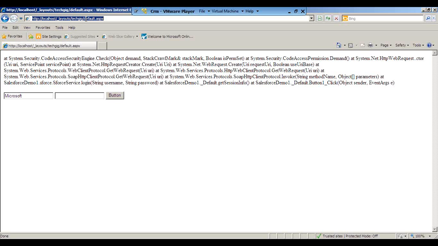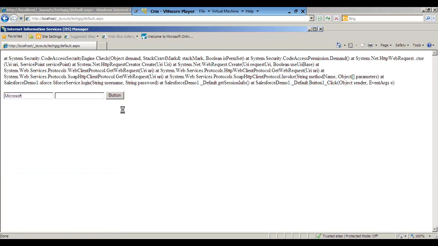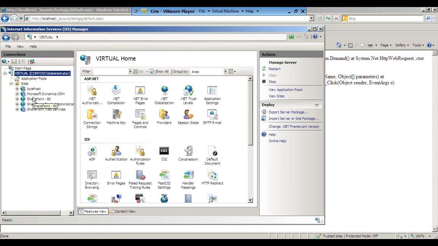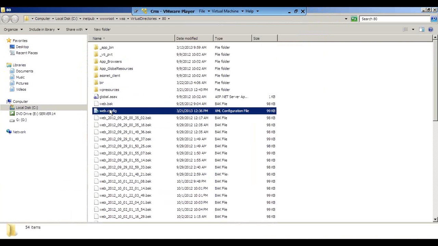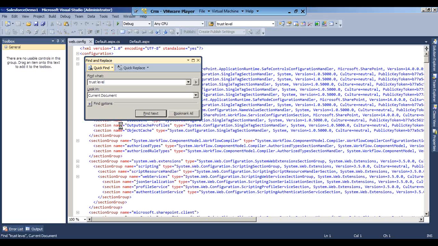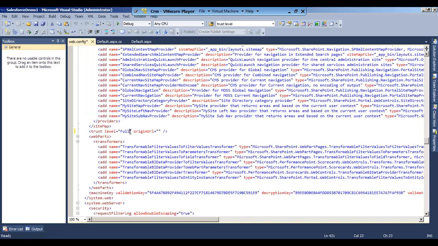because all the requests handled by the SharePoint have their own HTTP handler. So for that we can do one thing. We'll go to the web.config of the SharePoint farm. Explore. We'll open the web.config and we'll try to increase the trust level. By default, it is WSS minimal, to full.